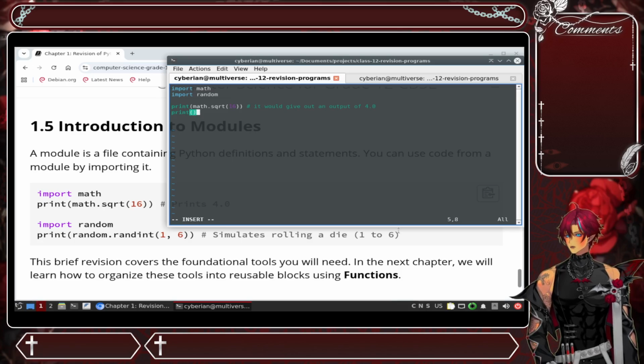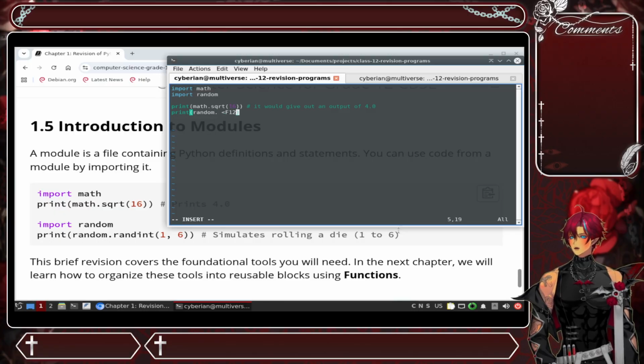We are going to utilize the random class, and it generates a random integer between the range you give. Typically it will give you a simulation in this one.